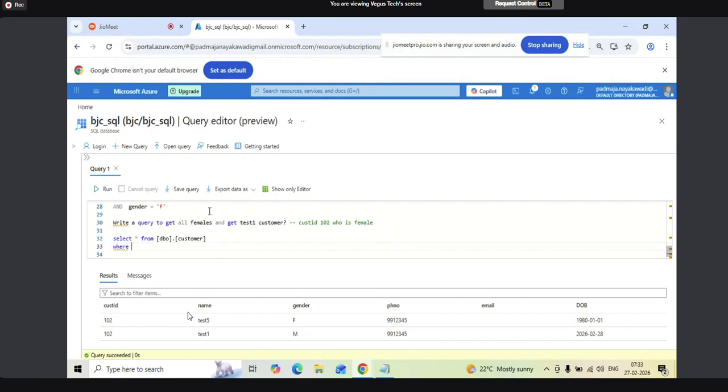Write a query to get all females and get test 1 customer. Now let me know what you use. See, for SQL, AND and OR is very important because it is like ABCD. Just trust this. I want you guys to be familiar when to use what. What are the conditions I'm asking for? First, write the conditions.